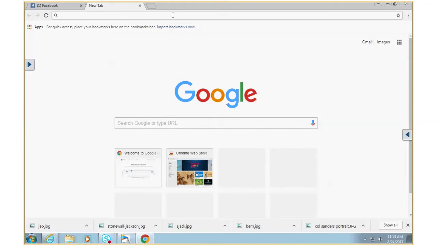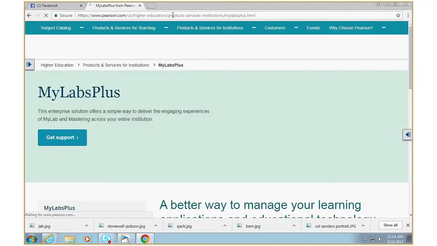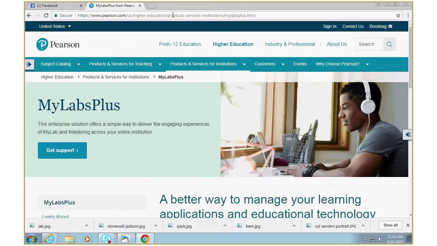I tell students to go to www.tctc.mylabplus.com. They don't write it down, so they go home and pull up www dot what? MyLab Plus. That's the biggest error I see with students, because somehow they go through here, which is not even the right engine to go through. This is the support page for Pearson, and you would have to navigate through 2 or 3 pages here just to get to an enrollment page.